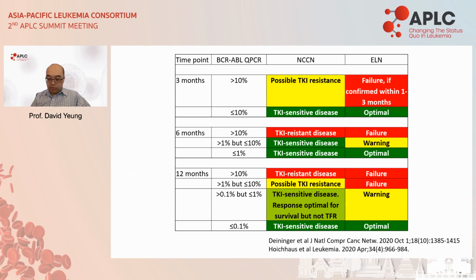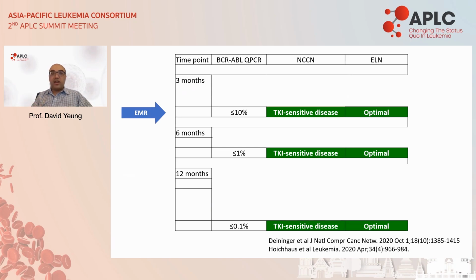The other very powerful prognostic indicator for failure-free survival and to predict achievement of molecular response is molecular targets that are time dependent. So for instance, you'll see here patients, if they have very sensitive disease, are supposed to achieve all their time dependent molecular targets, starting with the first milestone, which is early molecular response, or BCR-ABL less than 10% at 3 months. And this is a consensus position, whether we're looking at the US-based NCCN guidelines versus the European-based ELN guidelines.